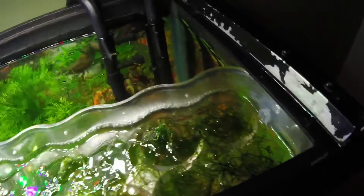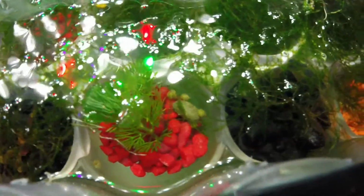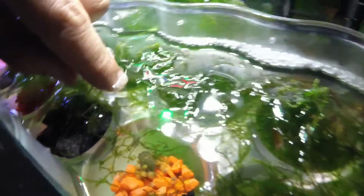Usually I keep a lid on the tank. You need to keep the humidity pretty high or they'll dry out, so I keep the lids on them most of the time. I took them off to show y'all this right here. And the second thing in this, well, I guess I'll show you, there's 3 of the snails, but there's probably 30 in here. You can see a ton right there. If I can back that up.